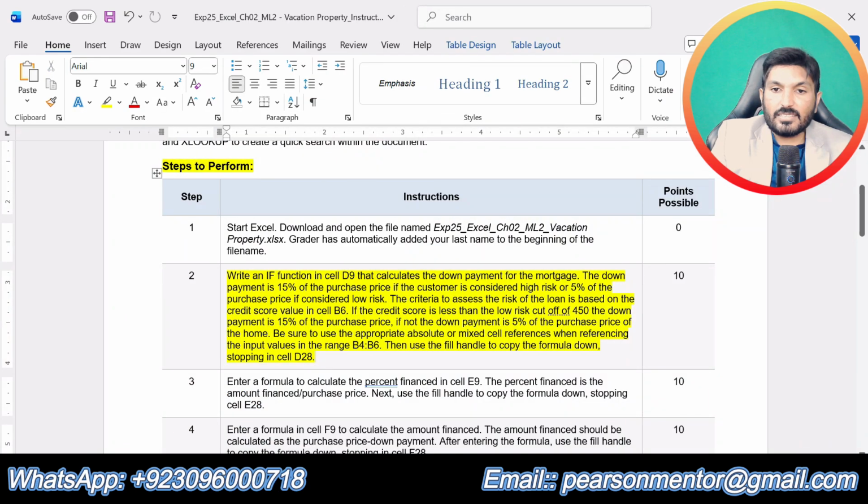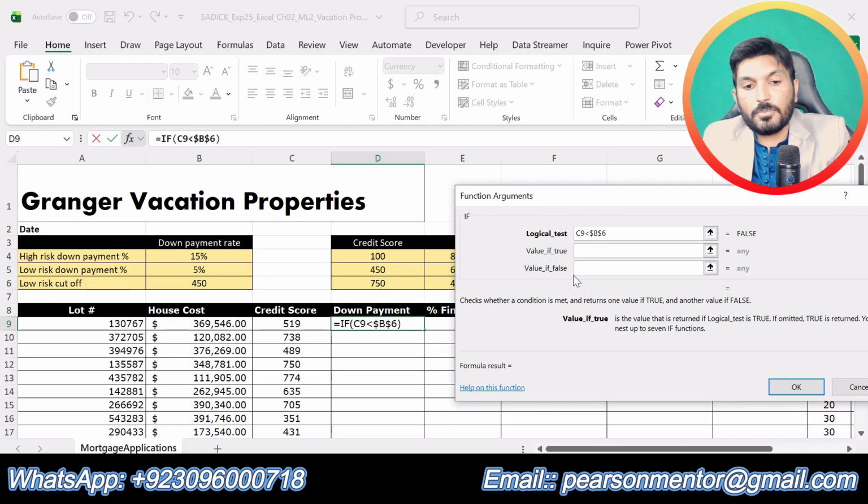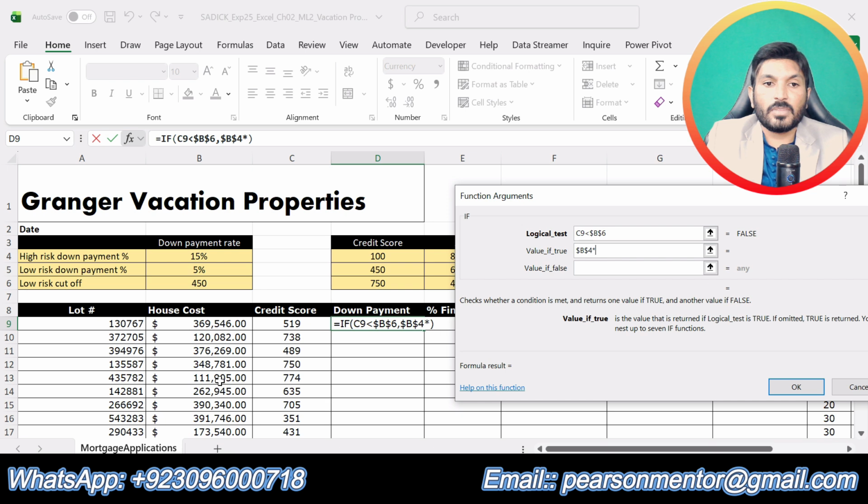If this is less than 450, then the down payment is 15% of the purchase price. So the down payment will be 15%, this 15%, multiplied by the purchase price, this one.